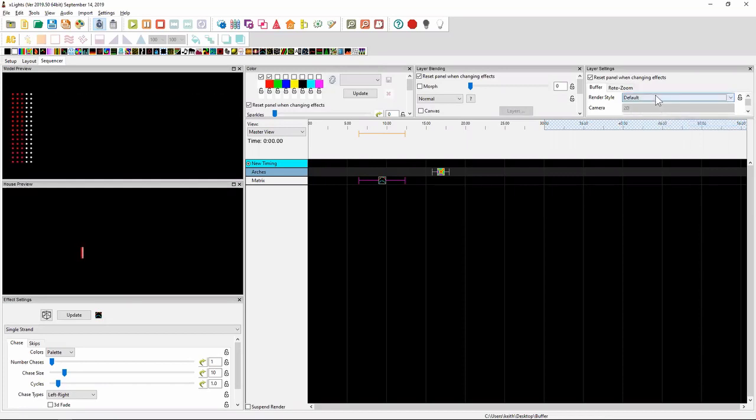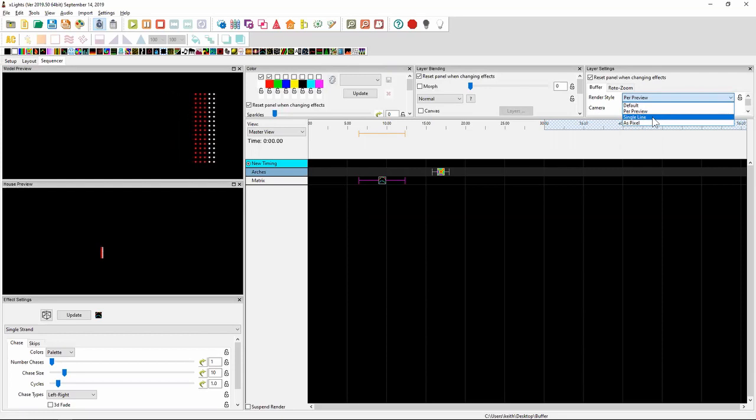If you start with default, we saw default where it's a grid. The grid is the number of rows high and the number of columns wide, and that's what it does. If you go to per preview, it's going to be exactly the same. There is absolutely no difference with a matrix between default and per preview, exactly the same.